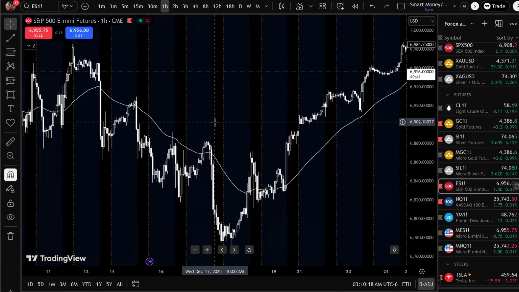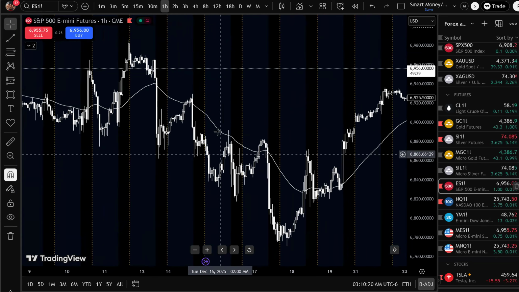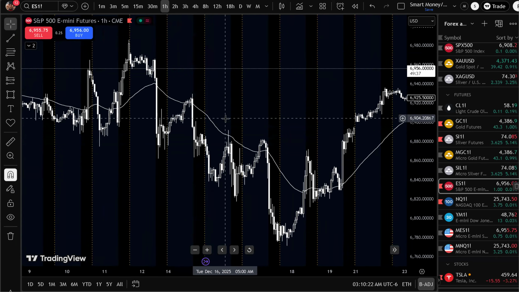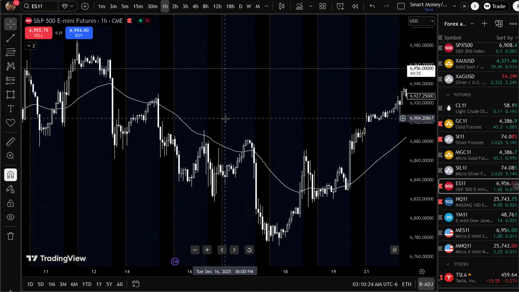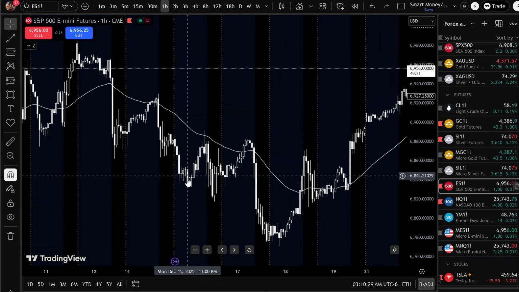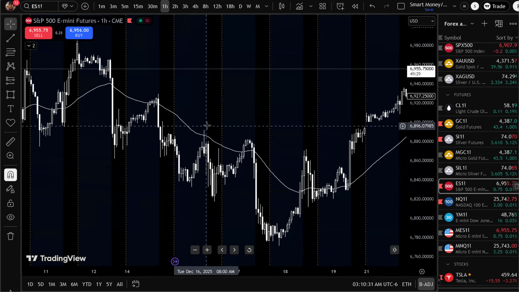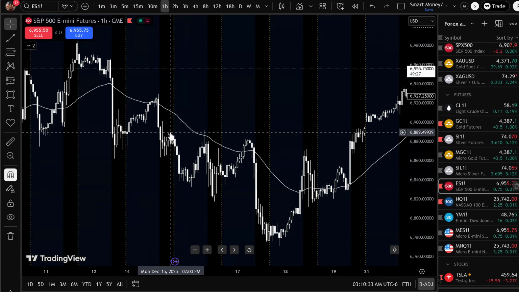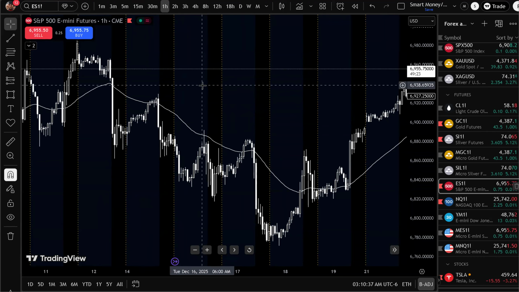Oh, I want to show you guys this one. Because remember I said internal structure, highs and lows. Look at this. Boom, boom. From here to here, price pulled back up here and it swept this. All right. Let's take a look.